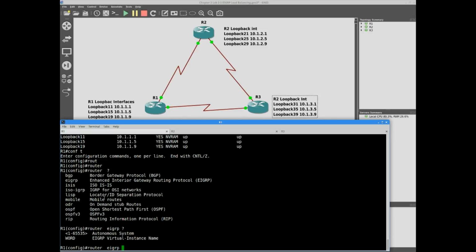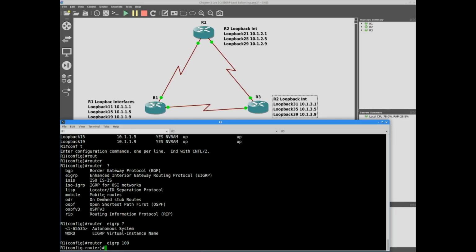Then we need to provide either an autonomous system number or an EIGRP virtual instance name. Virtual instance will be in a subsequent session, not this one. We're just going to focus right now on autonomous systems, so we're going to give this an autonomous system of 100.